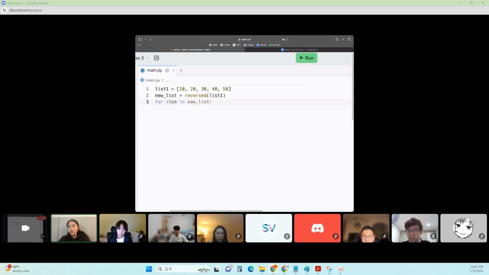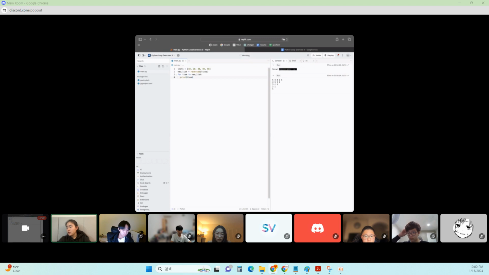And then you're going to iterate the reversed list. So for item in new_list, we don't want to iterate through list1. It says iterate through the new list. And then after you iterate through the new list, you're just going to print the item. So if you do this, you print 50, 40, 30, 20, 10, all on different lines, just reversed.